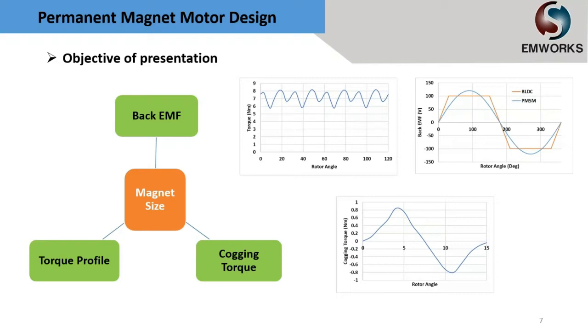At the end, we have torque, which is considered the mechanical output of the machine. Although theoretically it is expected that electrical machines generate a constant torque, due to asymmetries of the machine, the generated torque has some fluctuation which is called torque ripple. Later in this presentation, we will see how the magnet size can affect the torque average value and torque ripple.